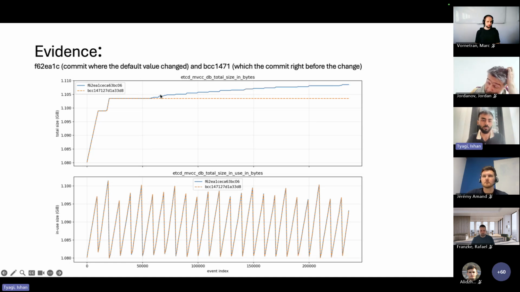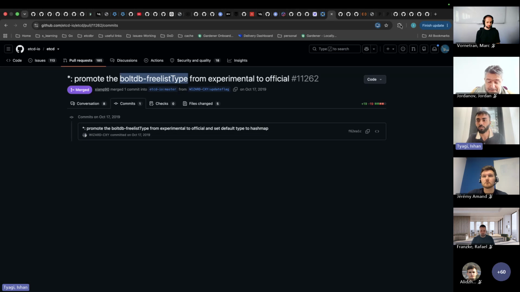You can see this is the commit where the default value changes to map. But the in use is behaving correctly. So this proves our theory, and I have raised this in upstream as well.